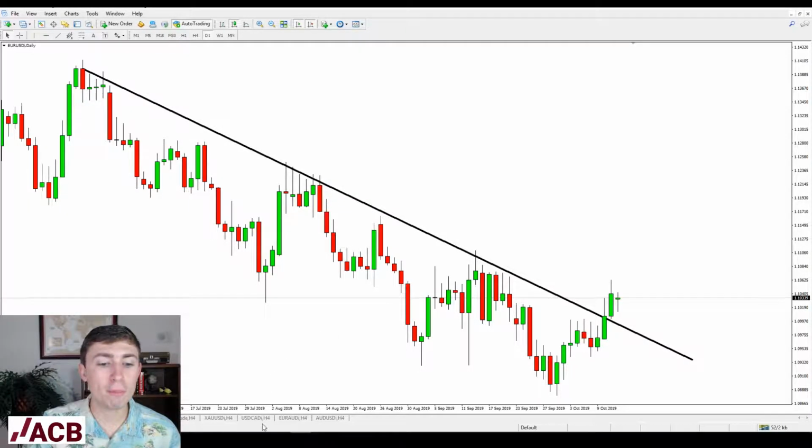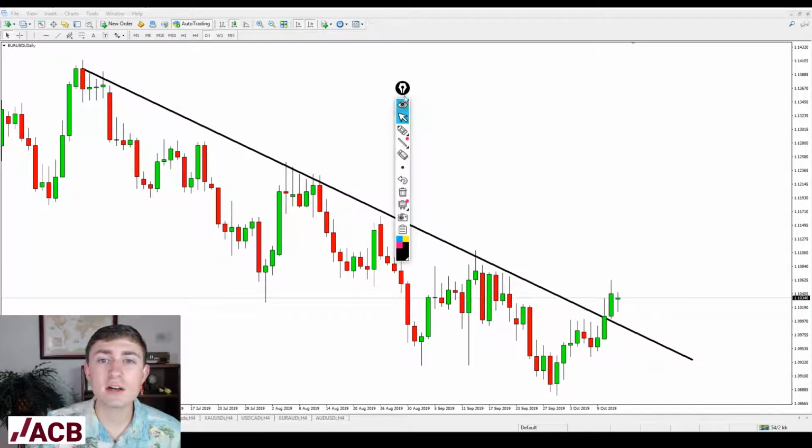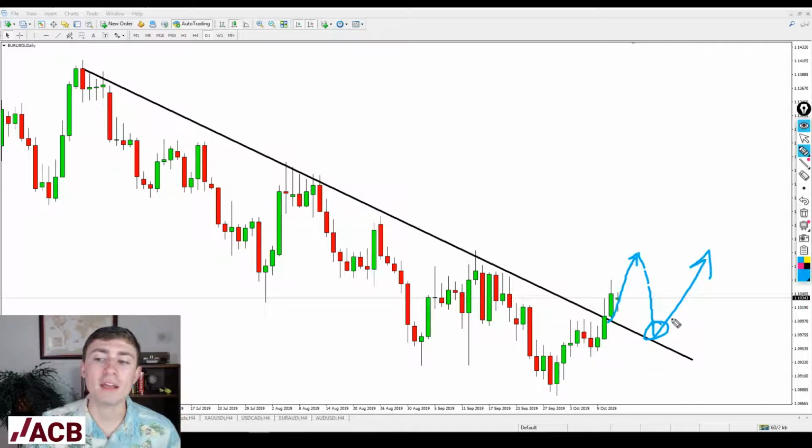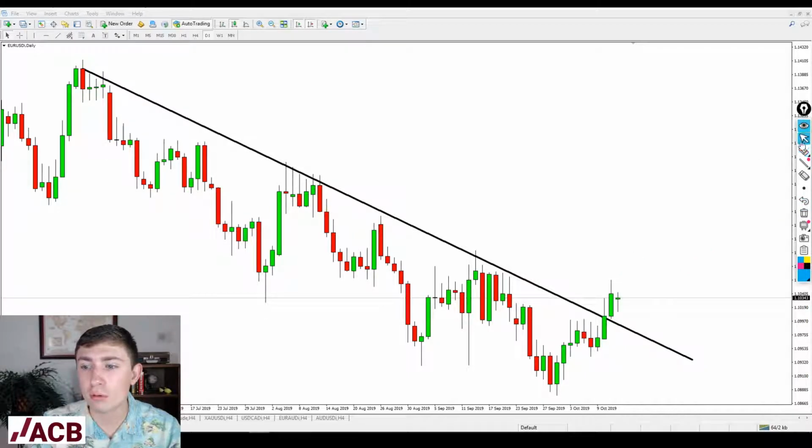Something to look out for might be, if we get this pin up here and running, something to consider might be that if price breaks further and we get a significant close above, right? If we maybe make a move like this, we find resistance up in one of these areas, and we get a pullback to this trend line, there might be some opportunities to look for a rebound or a retest on this trend line structure that has recently been broken. Something to consider there going forward on EURUSD.